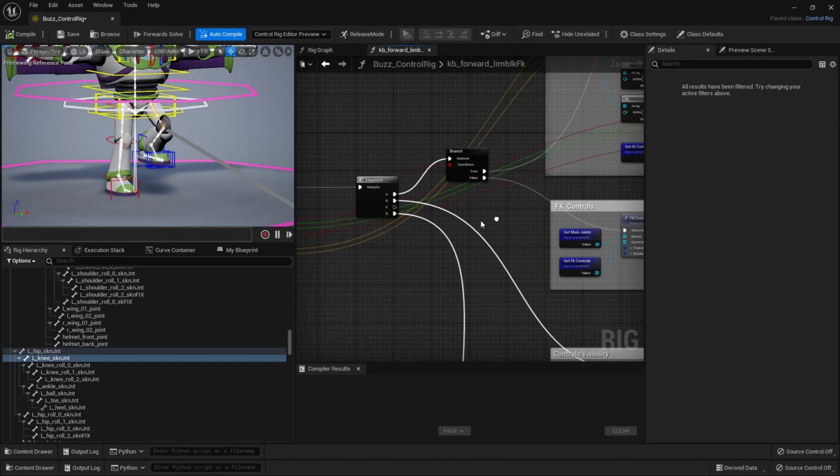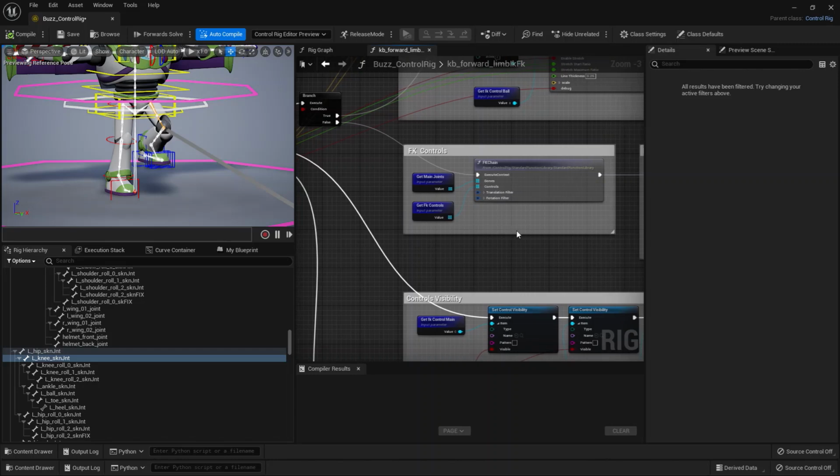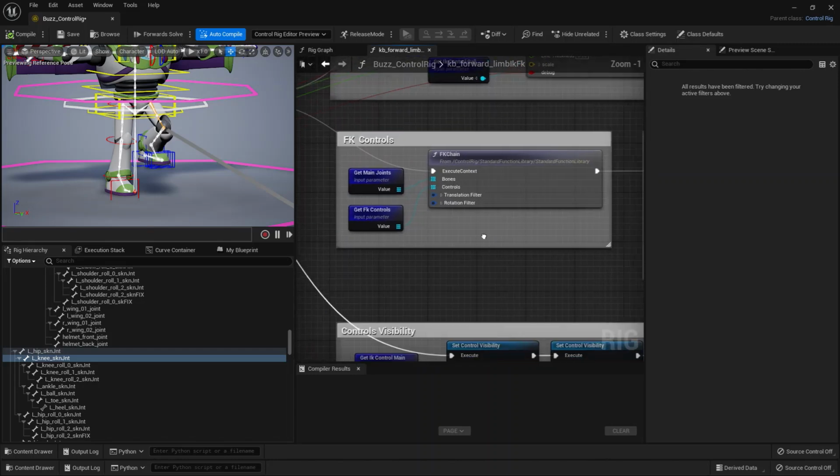So then if this switch IK-FK is false, we'll go down here, and that will be just an FK chain. Also, this is an Unreal function.